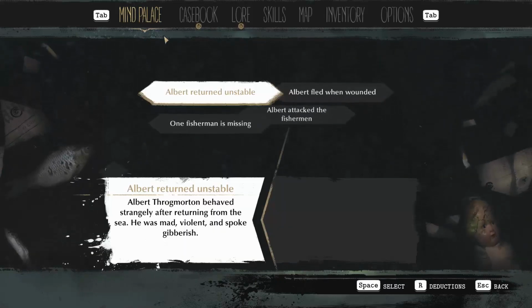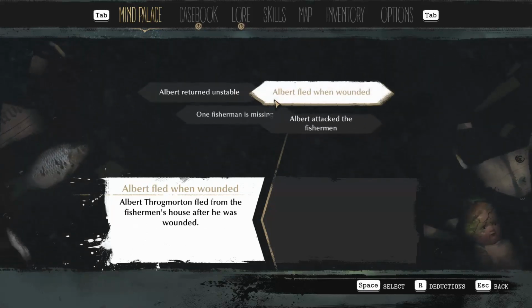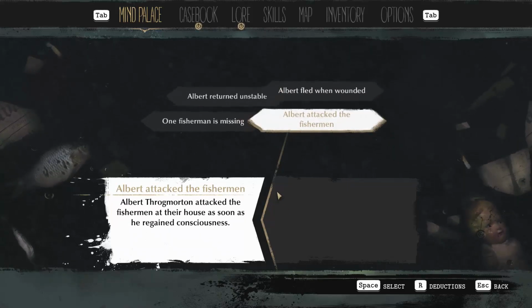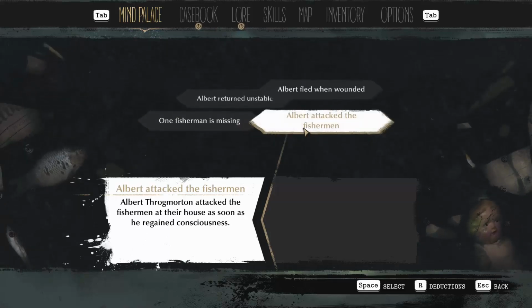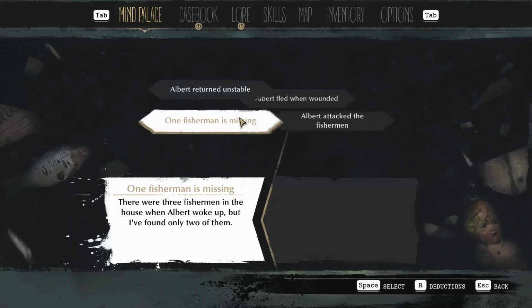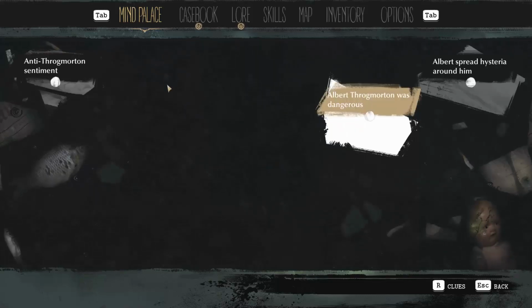Aha! Look at that. Okay, now I have a little less. Don't worry, I will only do one more and then we'll continue. Let's see. Albert fled when wounded. Albert attacked a fisherman. It could also be that I don't have the one required here. Maybe it's unstable and attacked one too. Yeah. Albert Throckmorton was dangerous and posed a threat to Lewis Flynn and his fellow fishermen.